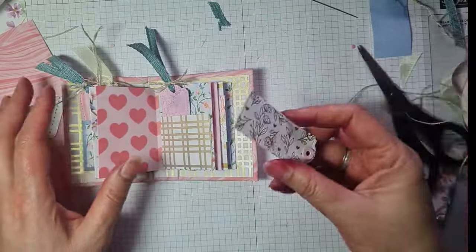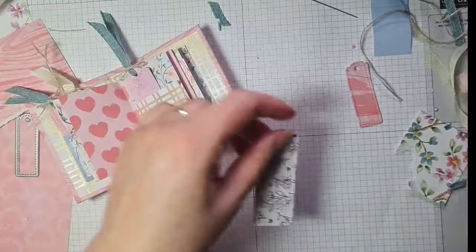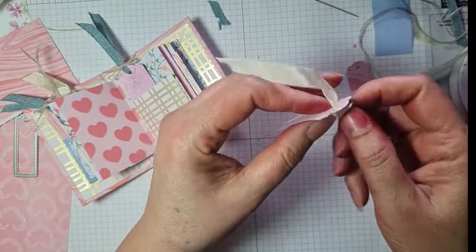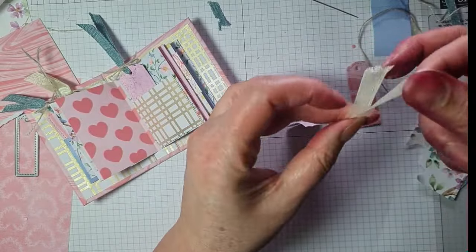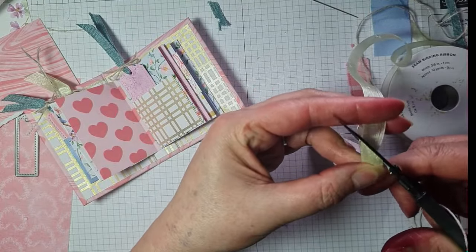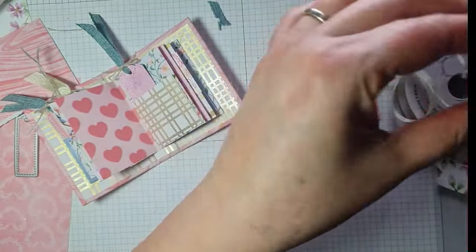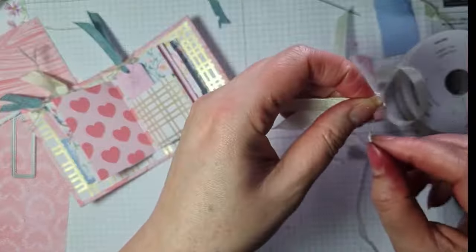How long have I been going? An hour and a half, on my word. I did not expect to still be here for an hour and a half. But you know what? I'm so into doing this now. I can't stop. I might have to crack my back though. I think I just love playing with all the patterns and the textures. It's all the strokeability of it, isn't it?